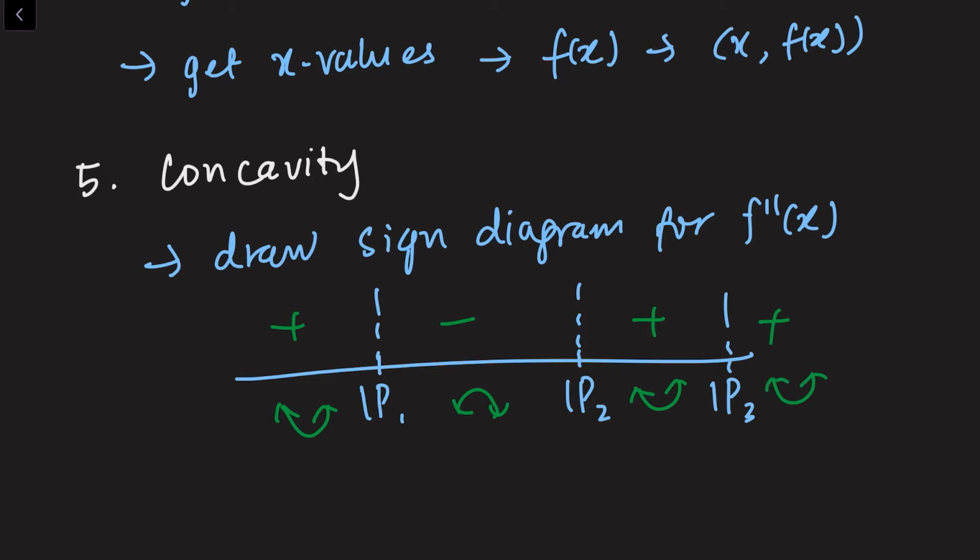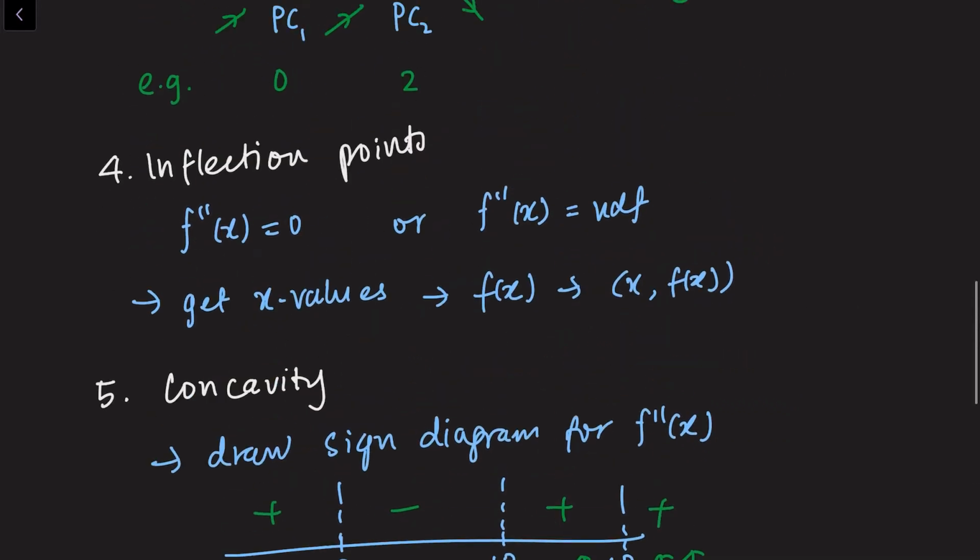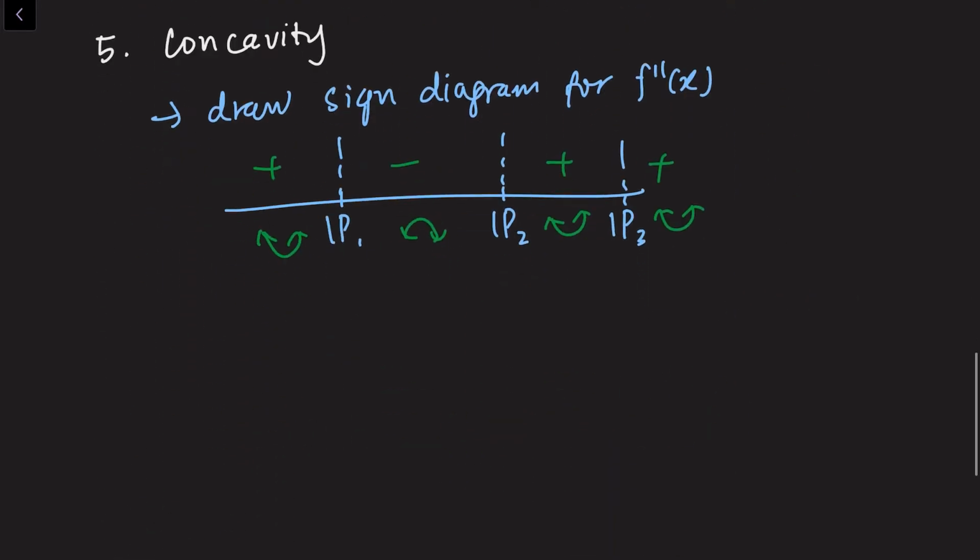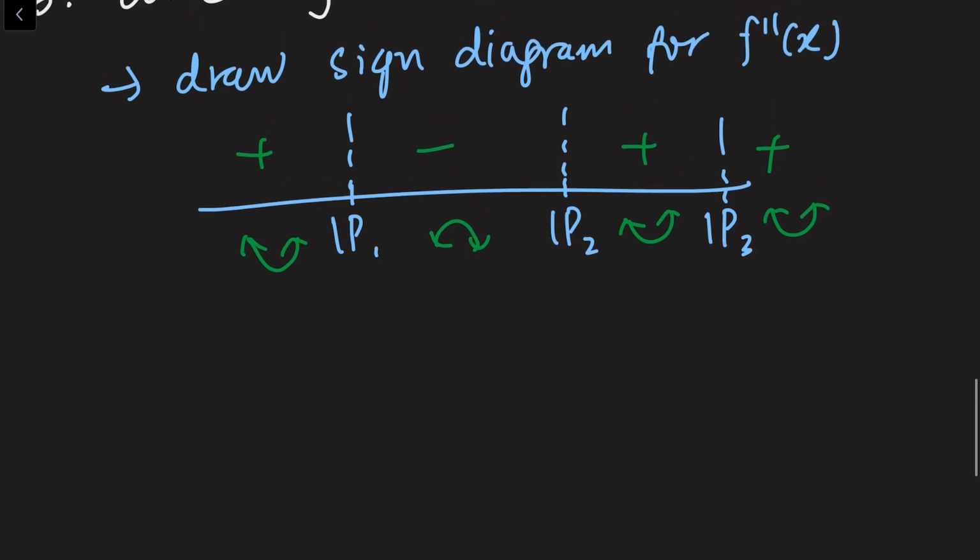Then with that, we can actually draw a combined sign diagram for first and second derivative. But this is actually optional. That's why I put it in a bracket, because I will only recommend you to do this if your inflection points and possible critical points are totally different from each other. Okay? So that you don't confuse yourself when you sketch a graph. Then you just write a combined sign diagram.